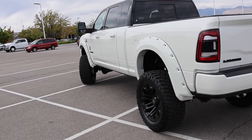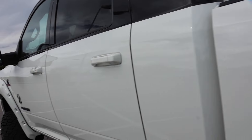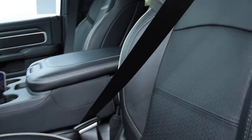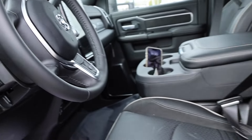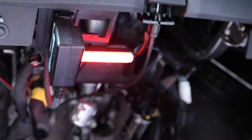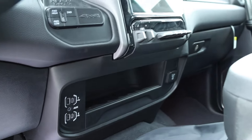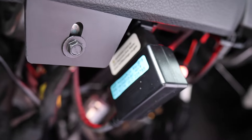As far as the interior goes, it has the red LED accent lights. This one has the fifth wheel prep package. And you have the power deployable running boards through Amp Research. You can see on the speedometer it has the Black Widow setup. There are red accent lights up front on both sides, not in the rear. And the module that's plugged in is for the Amp Research steps.